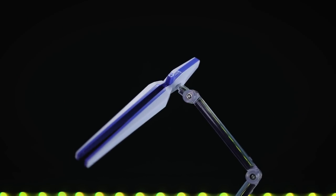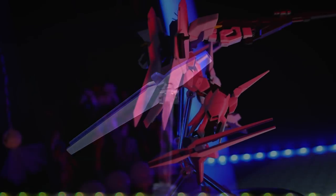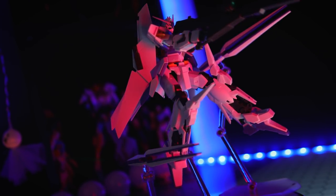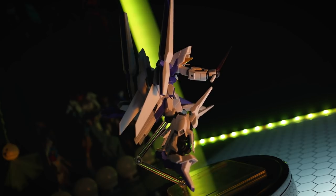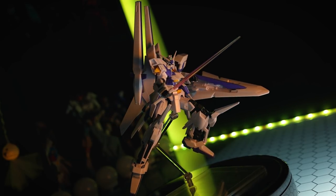So next up in here, we've got a pair of proto fin funnels, and according to the Gundam Wiki, as their name suggests, they are the prototype of the RX-93 New Gundam's fin funnels, repurposed for the Delta Kai's use. The Delta Kai mounts two proto fin funnels on its back. Using the NITRO system, they may be deployed efficiently even by non-new types, given the pilot all-range attack ability.